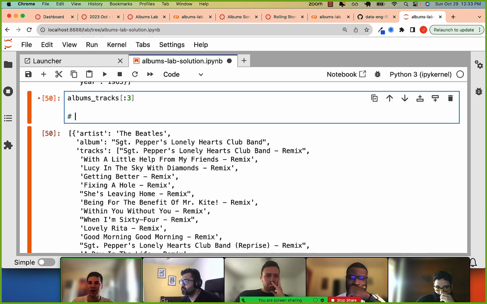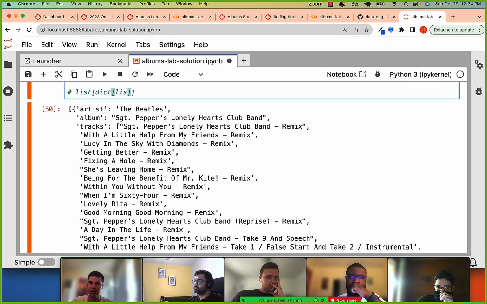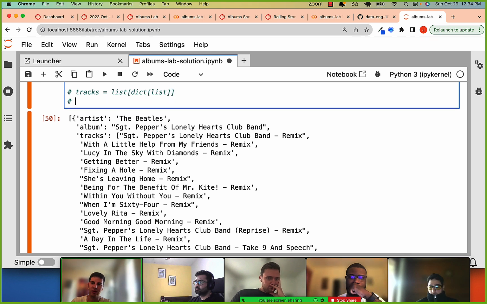If we were to describe this, it would be a list of dictionaries where each dictionary has this tracks key. Because of this nested structure, we have to go through nested for loops.